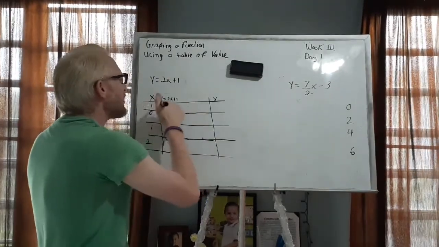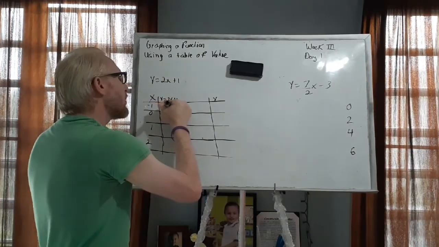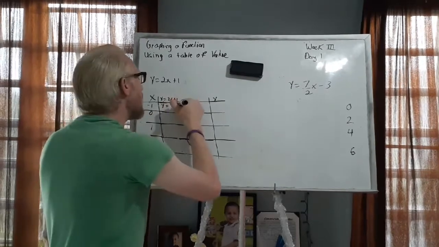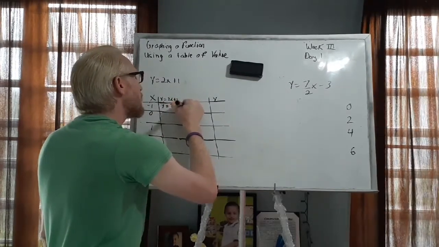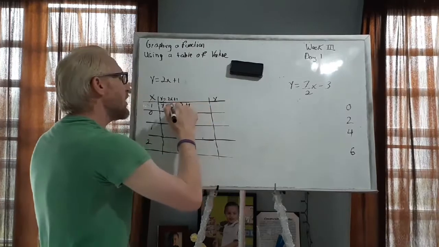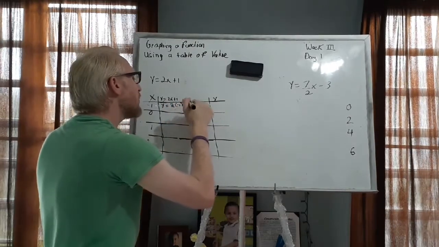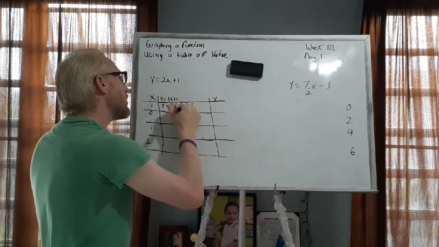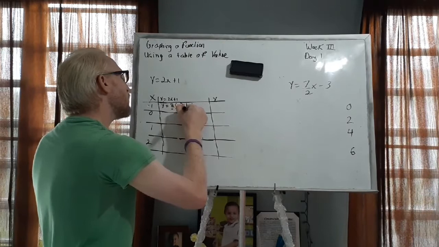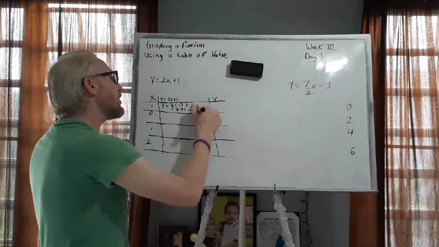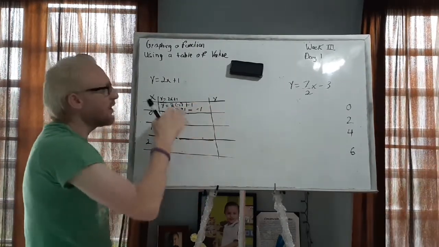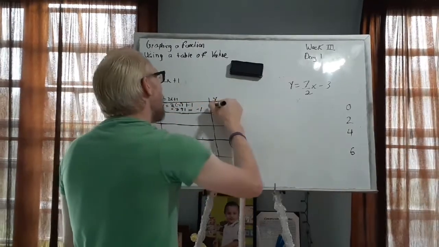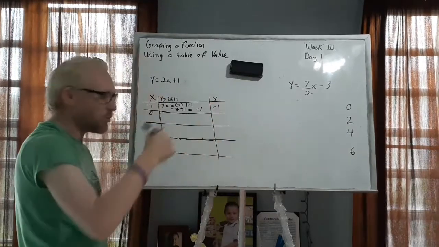So, you're going to say y equals 2, right? Instead of writing 2x plus 1, I'm going to say 2 times negative 1 plus 1. And let me write that better because you can't distinguish it. There you go. Now, 2 times negative 1 is negative 2, and negative 2 plus 1 equals negative 1, okay? So again, 2 times negative 1 is negative 2, and negative 2 plus 1 is negative 1, so that means that y equals negative 1, and that's going to be my first ordered pair.